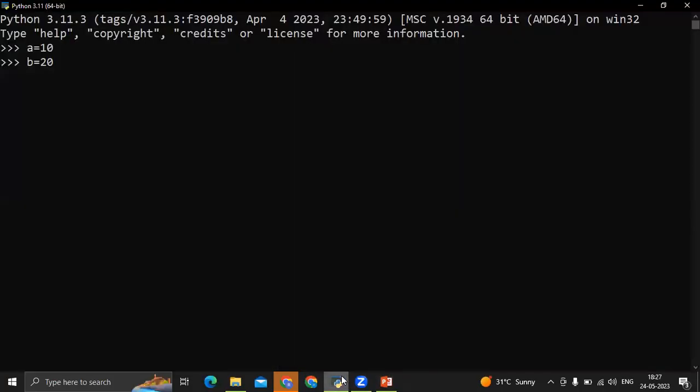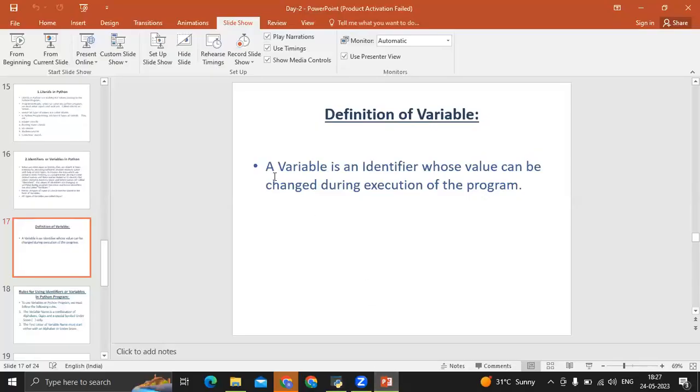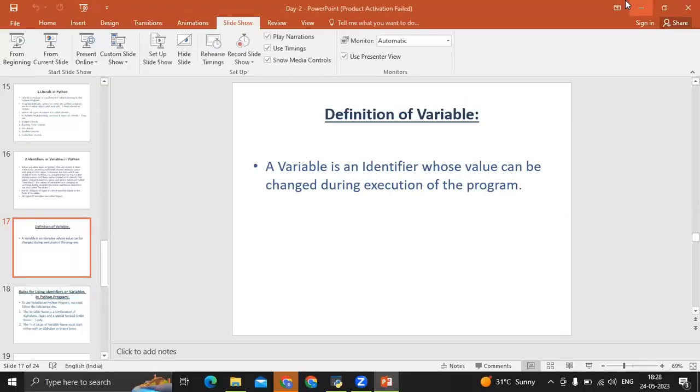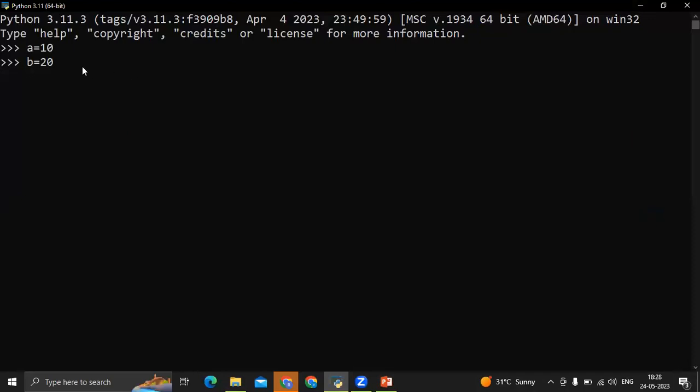It is an identifier. It's written here. It can be changed during the execution of the program. Like B is equal to 20, C is equal to A plus B, print C.